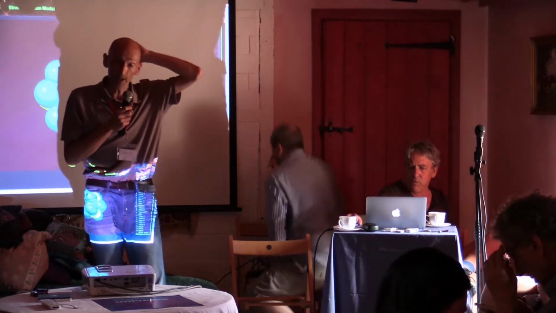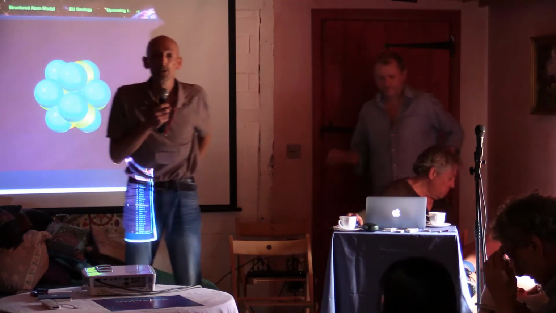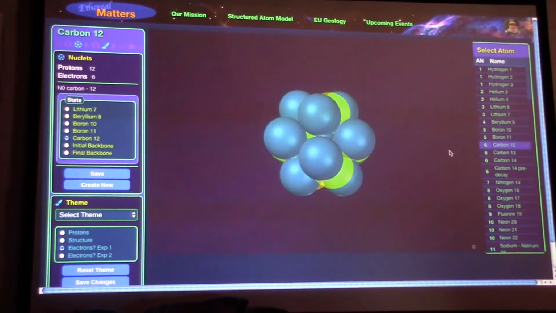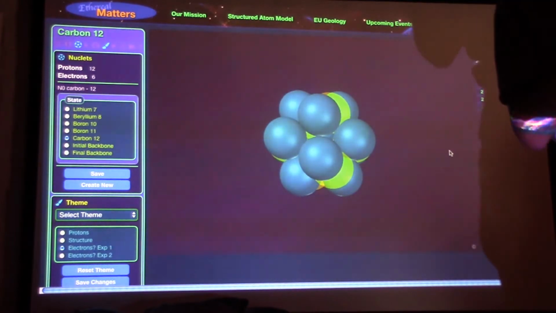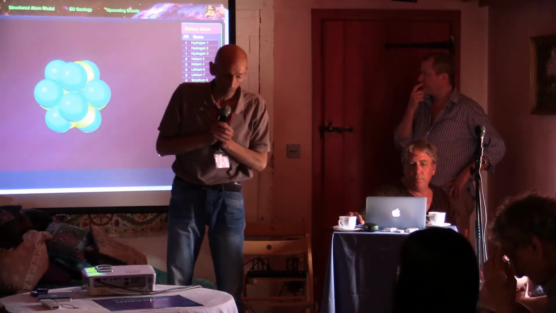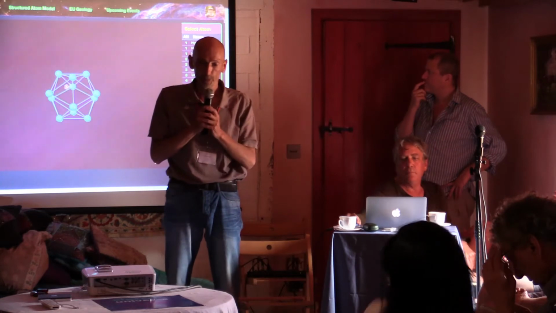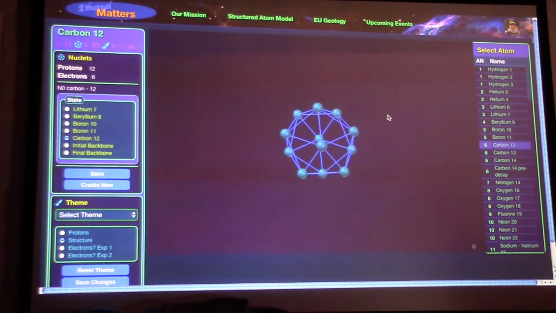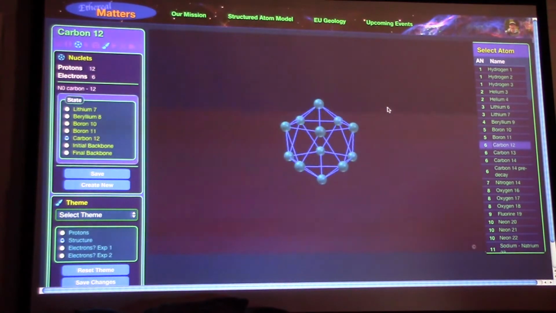Just before this moment, we were having a coffee break. There was a nice little interaction already, where I pointed out that the carbon that we see here is an icosahedron shape. The icosahedron is one of the Platonic solids. What I pointed out, which led to some enthusiasm already, is that the dodecahedron is around this. Now, what am I saying?